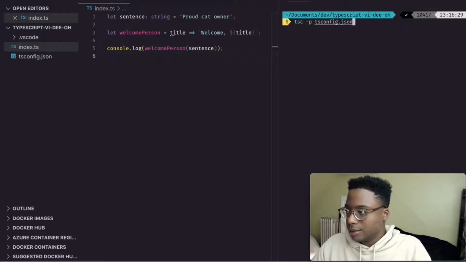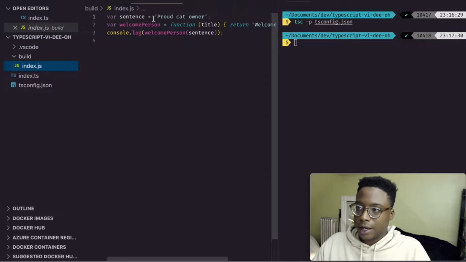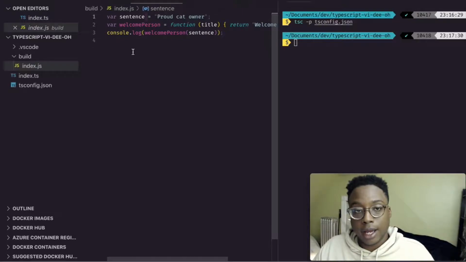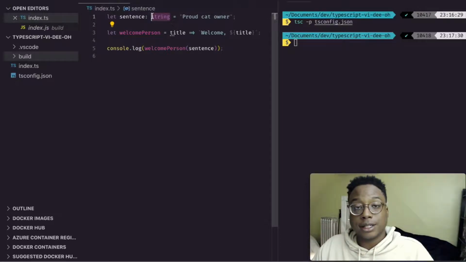So tsc, everything's great. Go back over here, everything's fine. And notice that you don't see the string type over here because that's strictly a TypeScript thing. Let's go back over to here, and then let's try giving this a type of number.